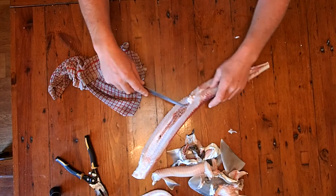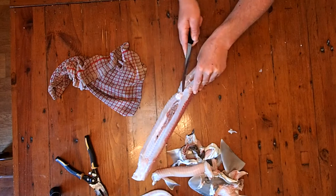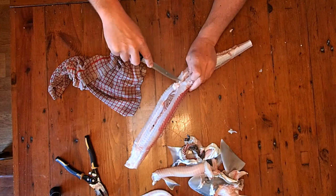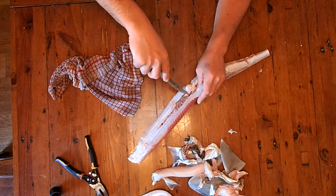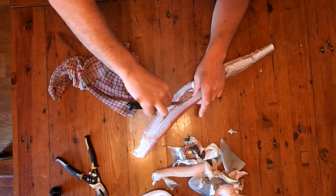So we're going to carry on up through the belly cavity, as was. Of course, it's not a cavity now, it's just a massive great gap. Okay. So you can feel it here. See, the actual spine runs along here on the surface. So I'm going to carry on with my unzipping. So the blade is slightly angled to do this.